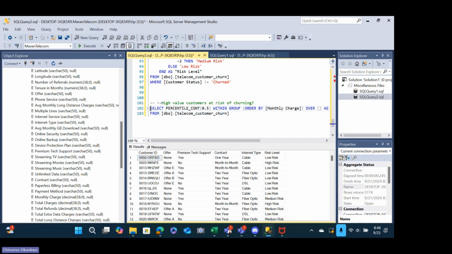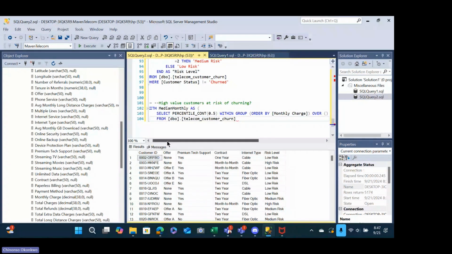Let's store this result. Median monthly, let's just use median monthly. Control Z. Just trying to use a CTE to store this result of the monthly charge. So initially, I'll show you what we got. We got about 70 as our monthly charge.